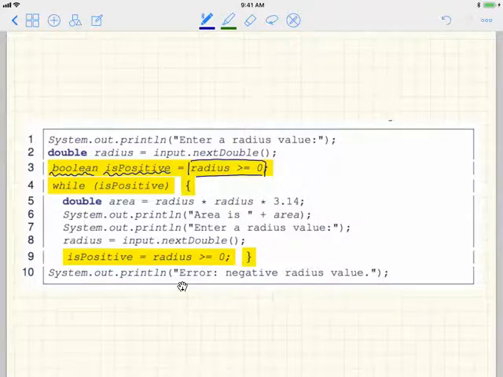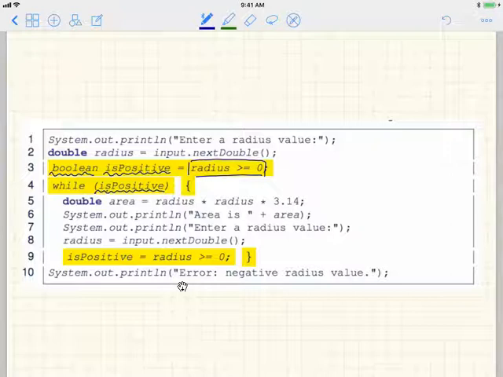That means radius less than 0. Okay, it's that easy. And then we say that while the user input is positive, you can see in some way it reads better intuitively, right? So now we say that while it is the case that the user input is positive, then we keep doing the calculation. Okay? And then at the end of the loop, you can see we do this update over here.